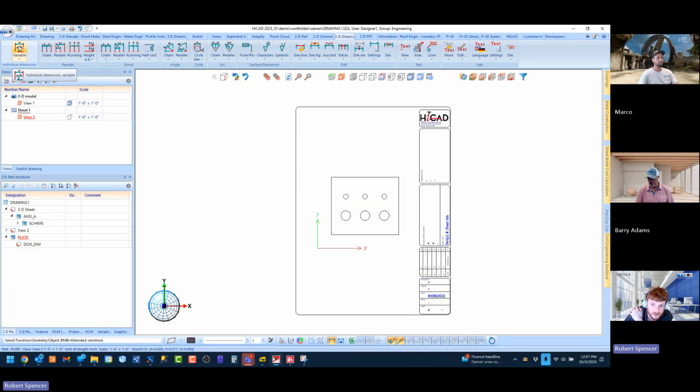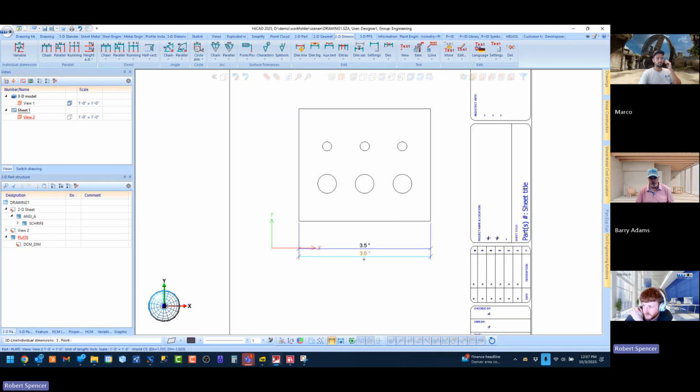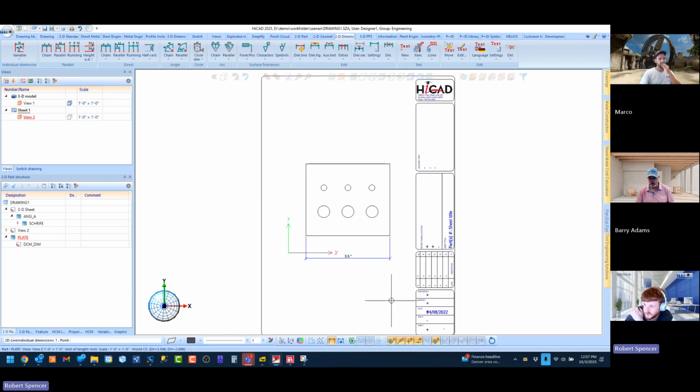So I'm going to just click this variable, and in 2D, we have to dimension with points. In 3D, we can dimension with points and lines and whatever else. But 2D, we have to click points. And you see how I click those 2 points, and I see it's dimensioning 3/4. Command stays active.